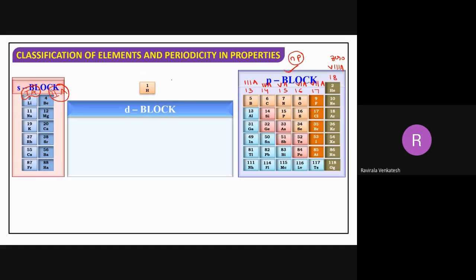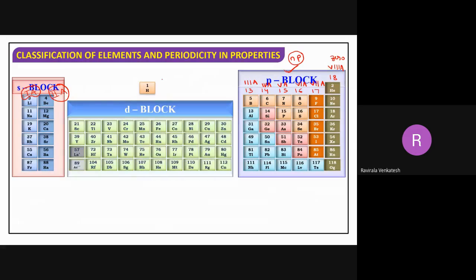Leave it. Here also you can place it in the S block, no problem. But until now, the position of hydrogen is still uncertain. They put hydrogen in the middle of the periodic table. Leave it. Now, D block elements are those in which the differentiating electron will enter the n-1 d orbital. For example, I will explain this one.